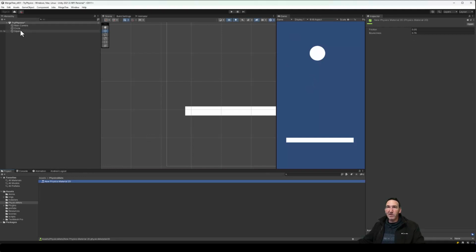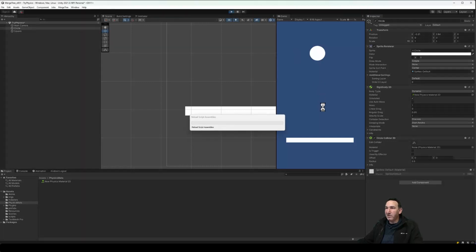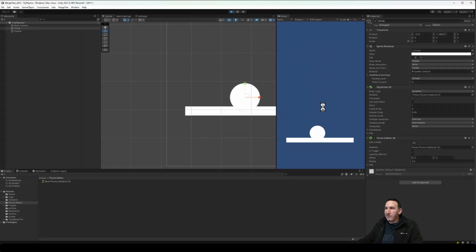If I want to put it on the ball, I can put it either on the rigid body or on the circle collider. I'll put it on the rigid body, and this will affect the interaction with other physics objects. And now, if I press play, you can see that the ball is jumping a bit. Okay, so this is very nice.